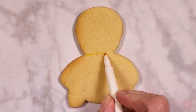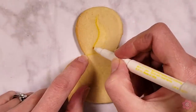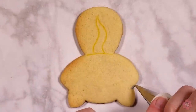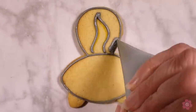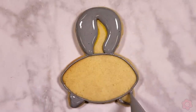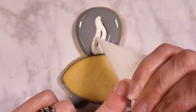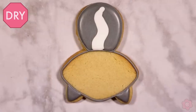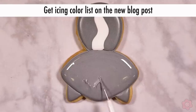Now let's take a look at the skunk cookie. I'm just going to trace the white guidelines for the tail — that'll help when I'm flooding in the cookie. I'm using tip number two to outline with piping icing, then going back in with my tipless bag, flooding in the tail area with gray, and then reshaping that little white accent on the skunk's tail. I'm not using black icing — the traditional color for a skunk — because I don't like all-black cookies, so I went with a charcoal gray.